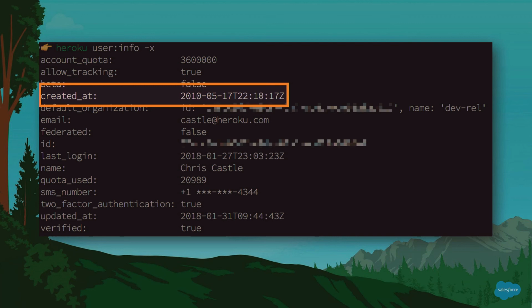So this is the command line interface. I was just looking at my Heroku account, and you can see that it was created in 2010. I've been working for Salesforce and Heroku for 2 years now, but I've been a user and fan of Heroku for over 7 years now. And kind of fell into what in many ways is my dream job, getting to talk about something I really enjoy and getting to work with developers, which is a community I enjoy.